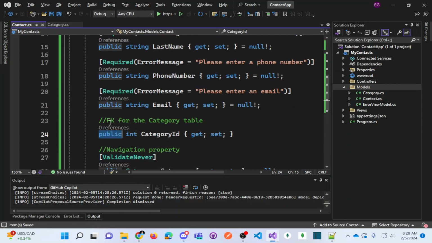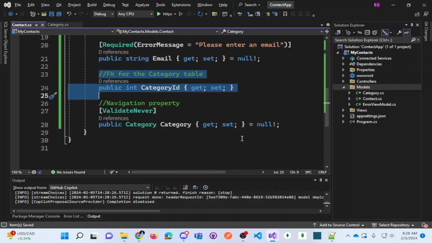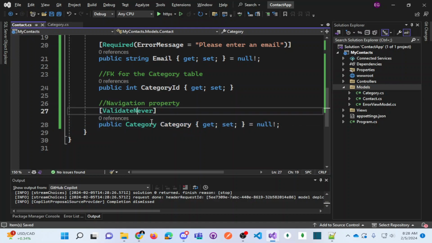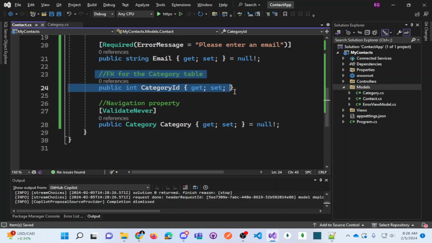They need a foreign key value, but they don't need like a full category object associated with it. So that's been the practice so far, that we bring in both a foreign key property and a navigation property for our relationships between the entities.